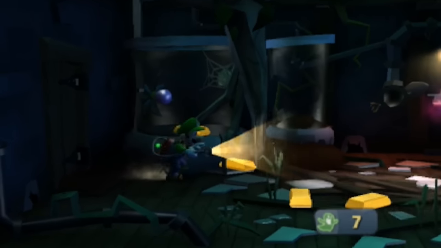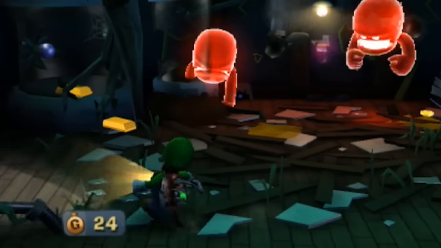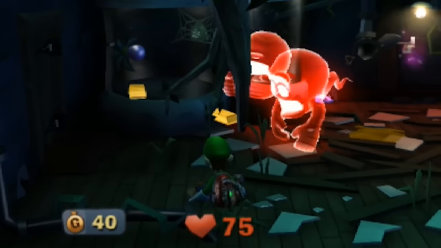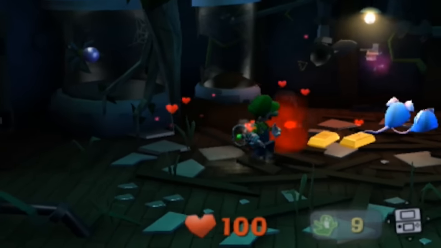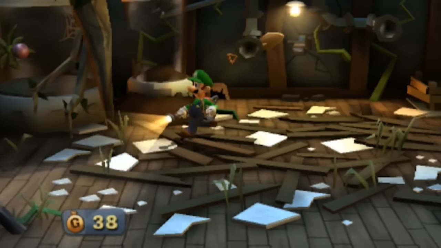I shall take your greenie bars as well. I mean, I would say gold bars, but gold apparently isn't a color in this game. Just green. Just gold green. Okay, you slammers are getting annoying, and I apparently cannot collect those gold bars if you want to. There we go. Thank you.